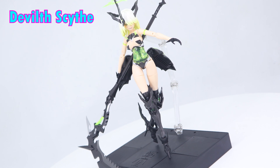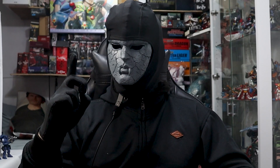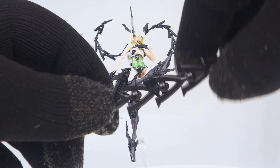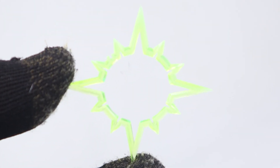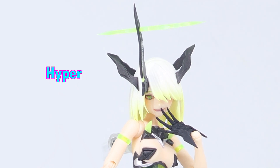Speaking of weapons — okay, this scythe is cool and all, but who do I blame for that fucking name? By the way, I'm not done talking shit about these names, because we also have — are you sure you don't mean whipswords? And of course, her iron halo, that is not iron but is a halo, is called a Hyper Ring.